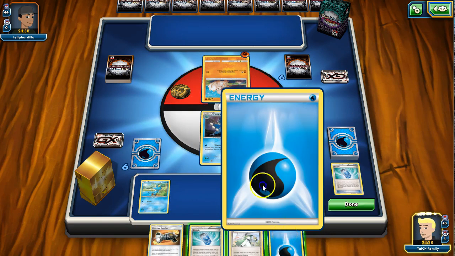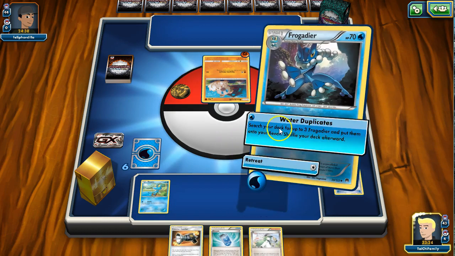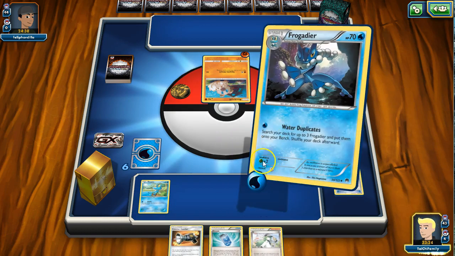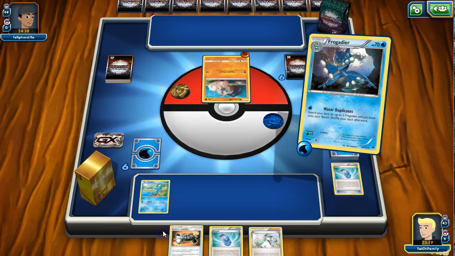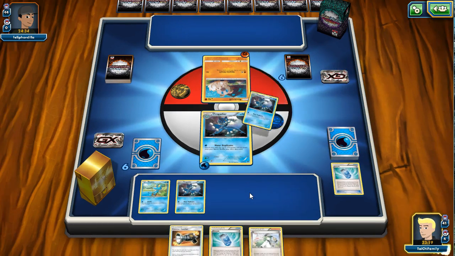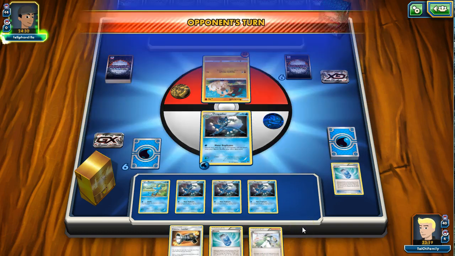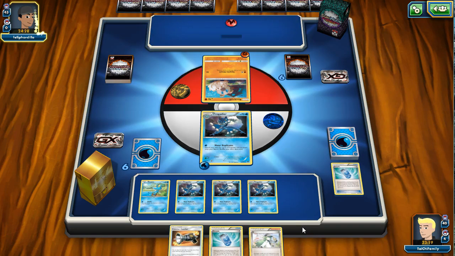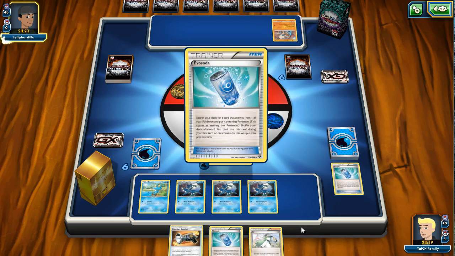We'll attach the energy. And we'll just go ahead and Water Duplicates. And see, we haven't even used a Supporter yet for the first turn, first or second turn, which is good. This is typically what you want to try to do, because if we end here, then there's a chance we end into a Frogadier. And you know, that Froakie, we can put a Frogadier on it later if this one gets knocked out.